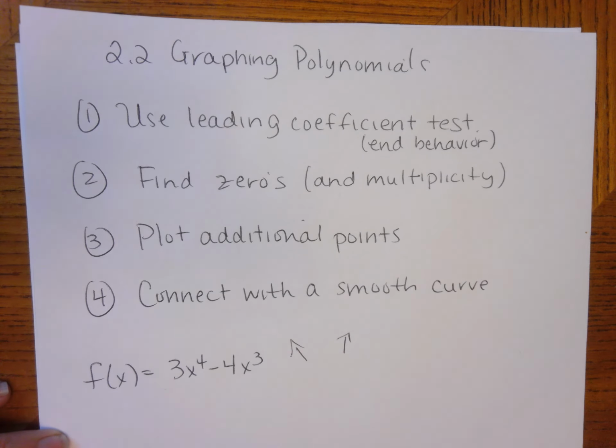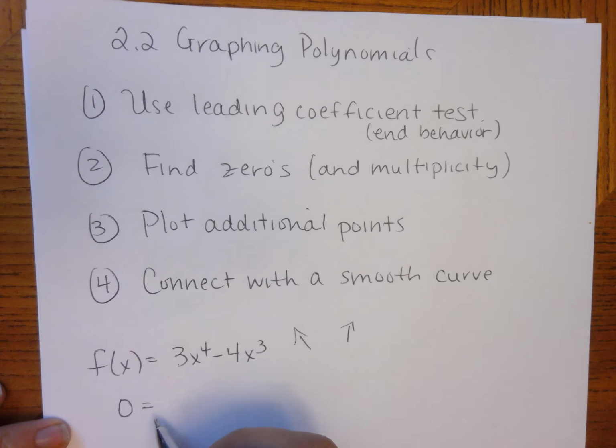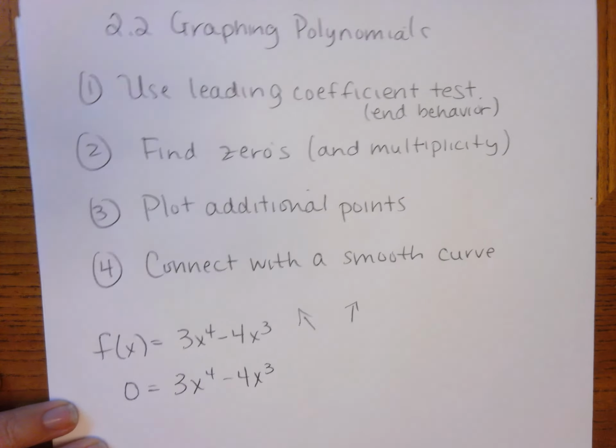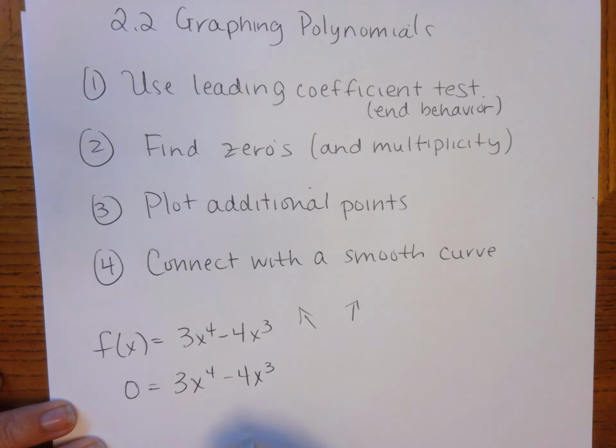and that is to find the zeros and any multiplicity. Okay? So I'm going to set this equal to 0. That's what finding the zeros means. I put 0 in for y, and I'm going to look at this polynomial. Again, I have a greatest common factor of x cubed. Factoring is my friend, which gives me this in its factored form.